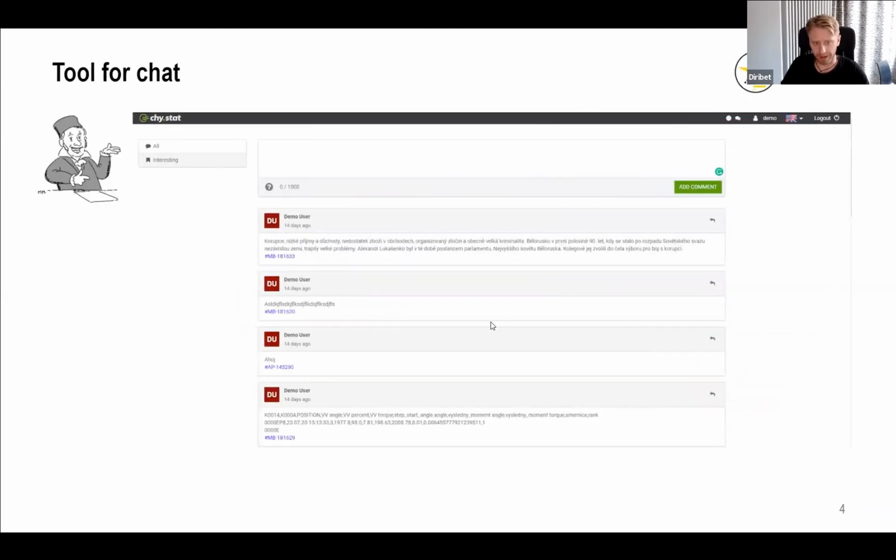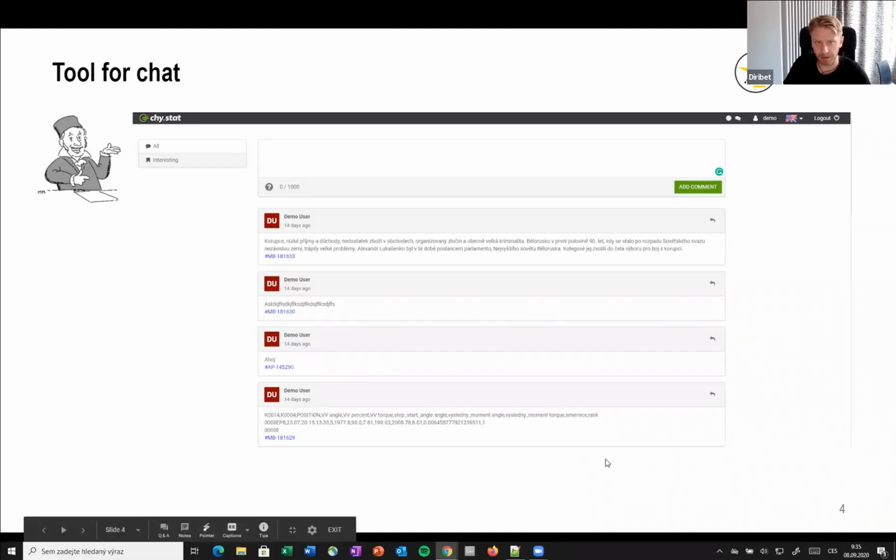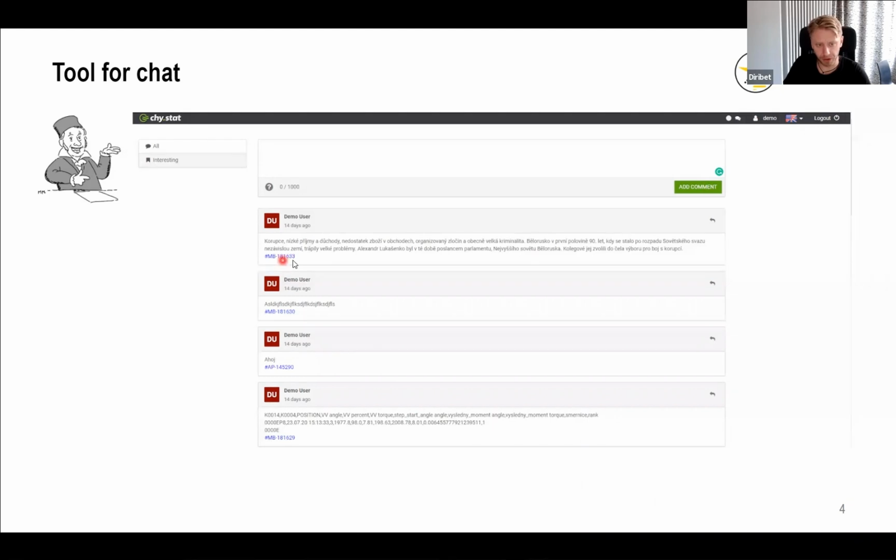And it looks like that: you have all and interesting messages, and you can see every message which you are interested in. It could be directly on the user or other entities, and there you can see the active link, which is an active link to the order.